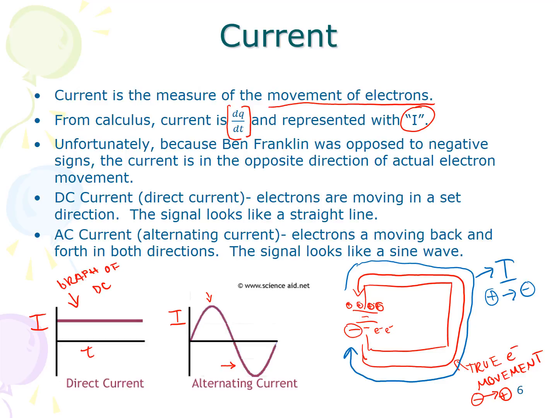And the reason for that is that there's less loss with AC current, and you can easily manipulate how much current or voltage you want to be using with AC current. With DC, there's a lot of power loss whenever you're traveling large distances. And so all of the electricity that goes through these power stations is AC.